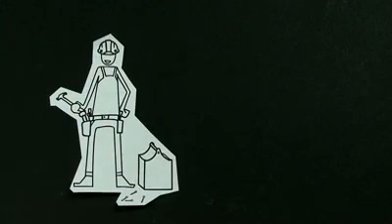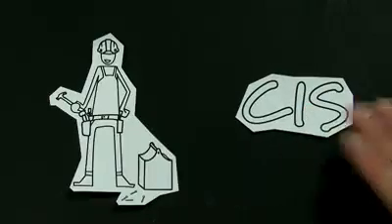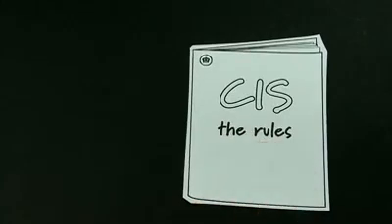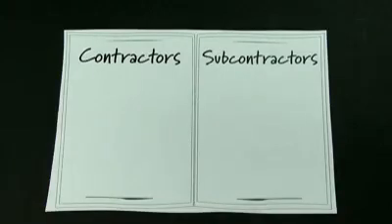If your business operates in the construction industry and/or pays subcontractors for construction work, then it probably needs to be registered with a Construction Industry Scheme, or CIS. CIS sets down rules for handling payments for construction work made by contractors to subcontractors. The rules set out which businesses are contractors or subcontractors.